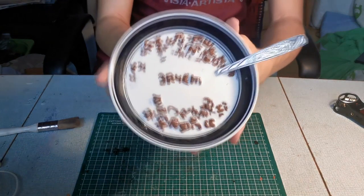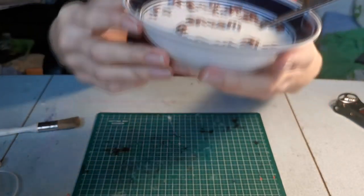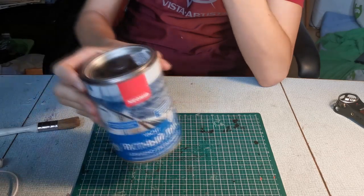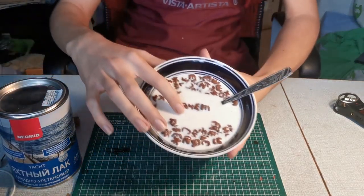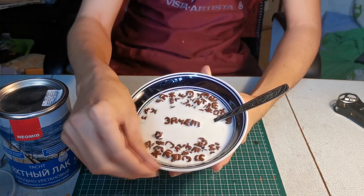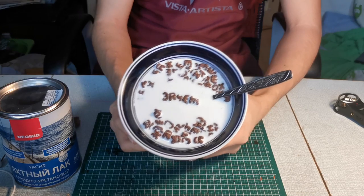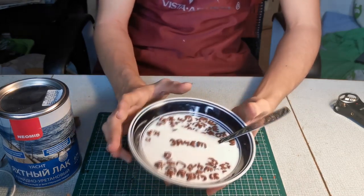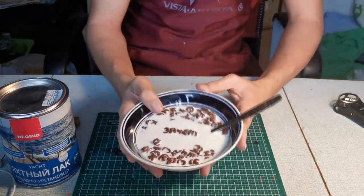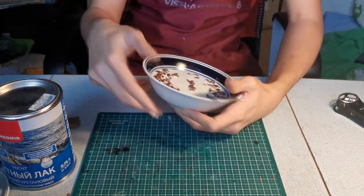So, everything is dry, it looks something like this. Now we want to put varnish on it, because we have unprotected open places with the cereal. That means that now you can't clean it with a wet towel, or a letter will just break. So that's why I want to protect it and put varnish on it. Let's do this.